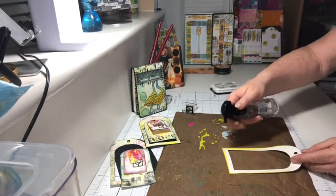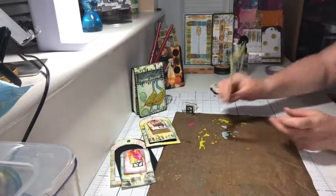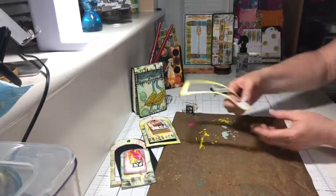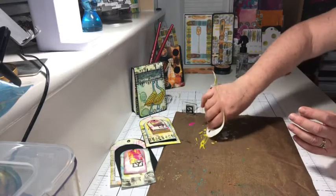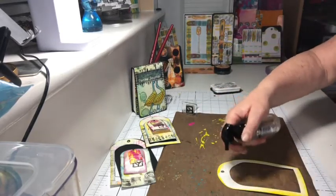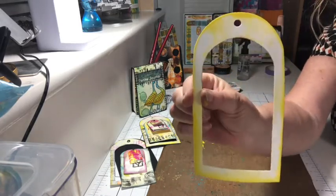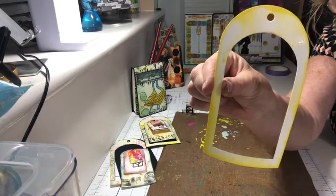Now give it a little spray. Come in, do the top. I'm not worried about how deep I go in or whatever. It's just to get an effect of a watercoloured background. Can you see? So it looks natural. It's like a natural finish.